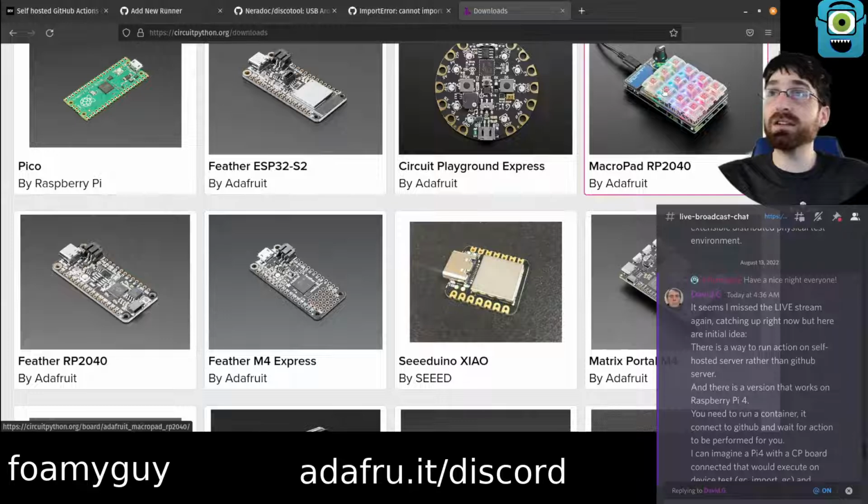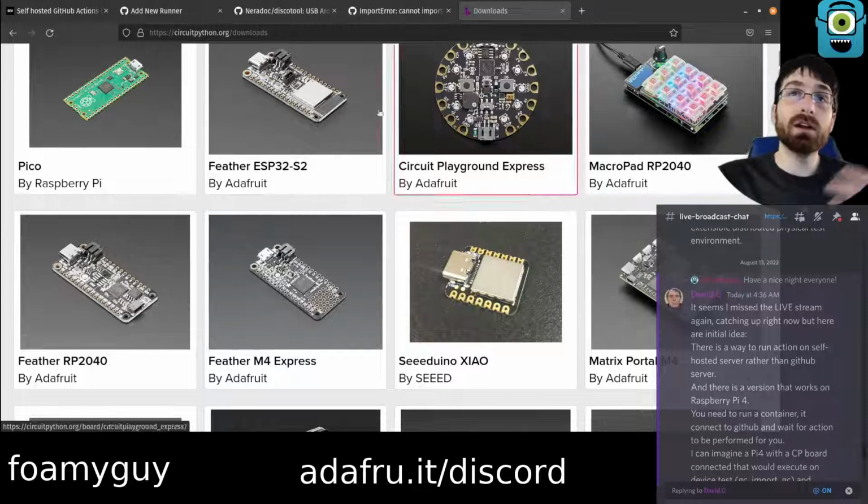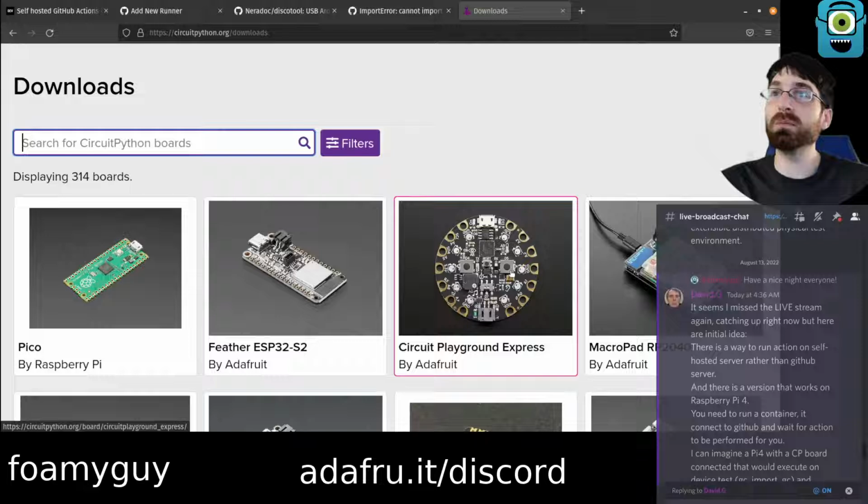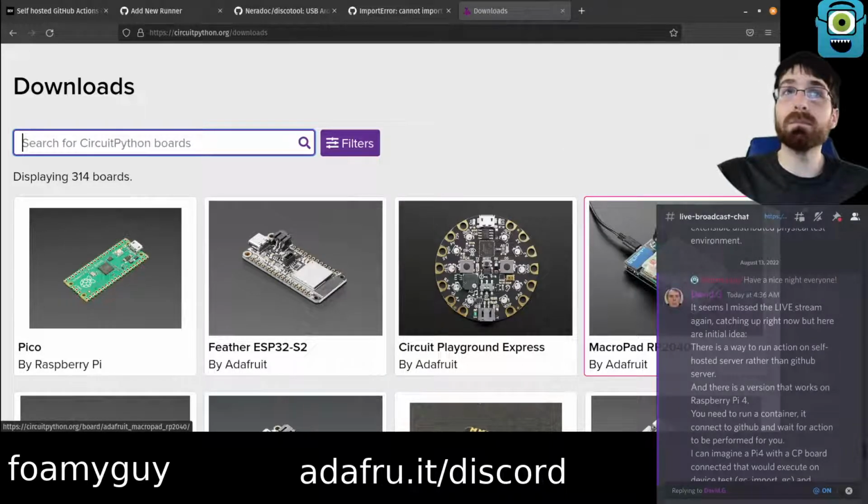This one has keyboard keys on it. It's like a little macro pad with a small screen and a knob as well. All of these different things come in different configurations. We have a version of Python that runs on these devices. So we write our Python code, we save it on this device, and it will execute the Python code for us. That is kind of the high level of what we're working on.